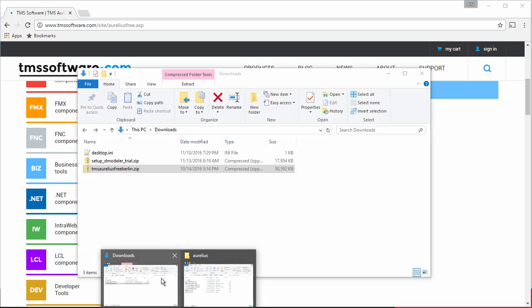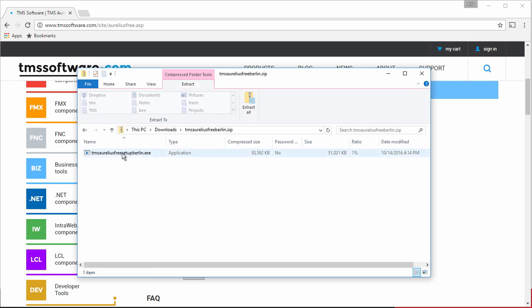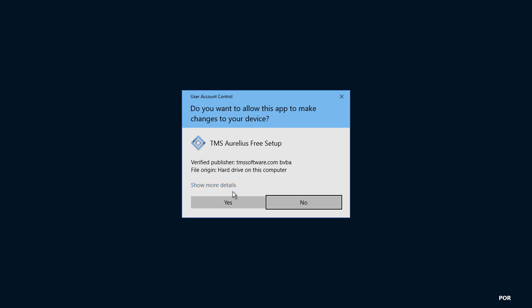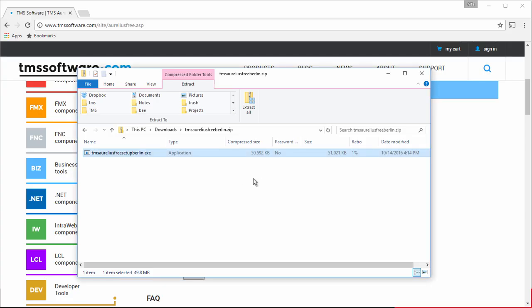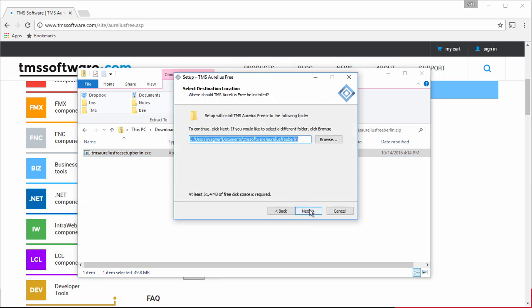Of course, I have already downloaded it here, so you don't have to wait for it to download. And I'm going to install it here. I have a Delphi Berlin clean install here, and we'll install the TMS Aurelius Free Edition. You can simply accept the license agreements and choose the folder you want to install Aurelius in.